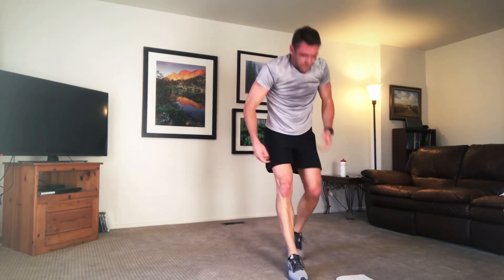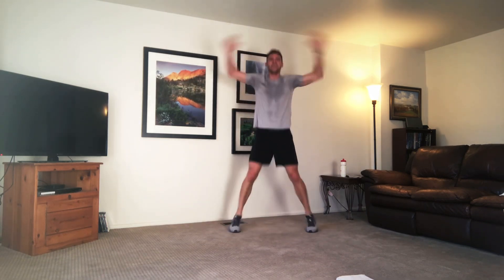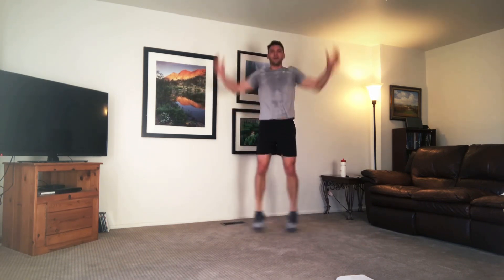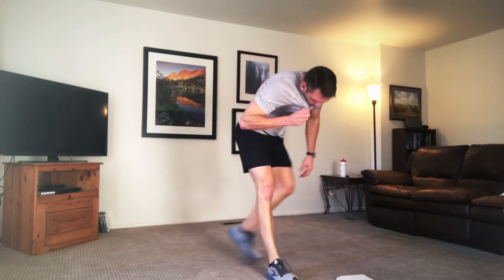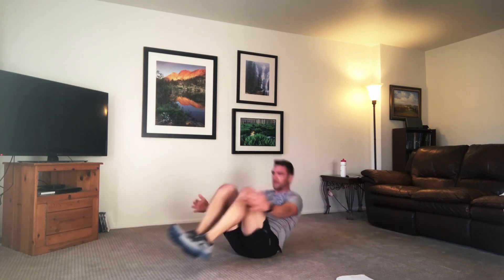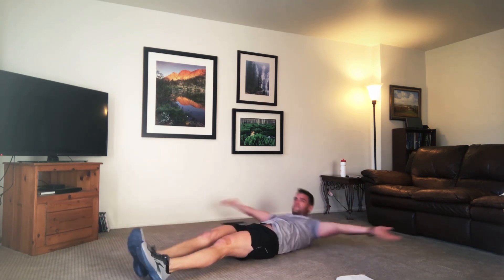Up to our feet — we're doing jumping jacks. Keep going. You're tapping out if you need. Don't stop those hands short, take them all the way up — long arms. Five more seconds. We're going down to the ground for shin huggers. Pull the knees in, extend out. Arms go up, squeeze those shins in. You can take it one at a time if you need to modify.